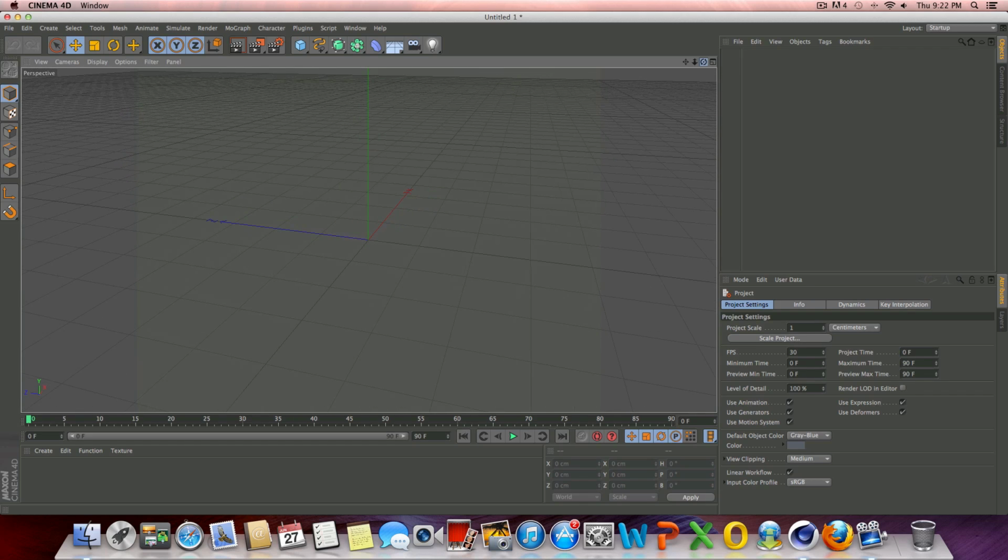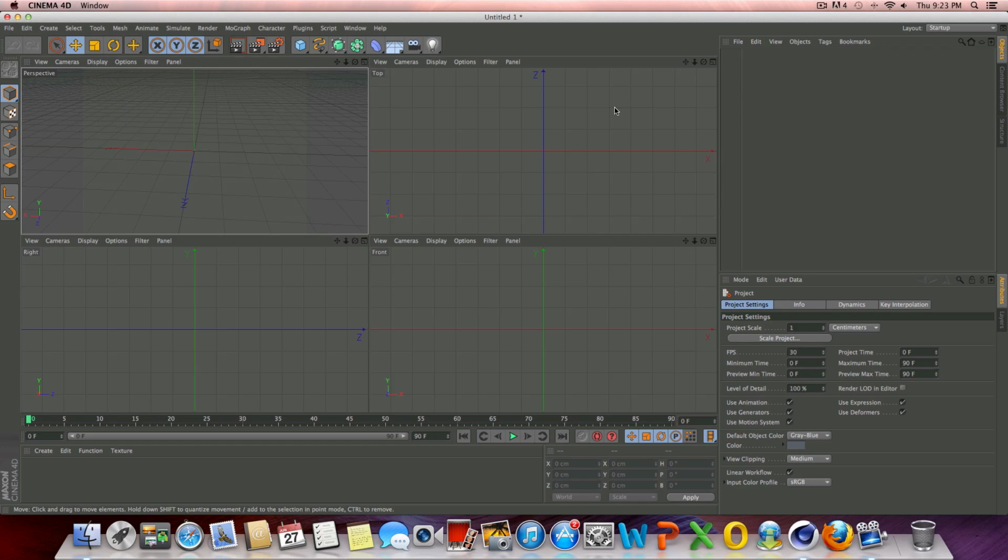But anyways, let's go ahead and jump into this tutorial. So the first thing you're going to want to do here is create an emblem, or whatever you want to turn three-dimensional. And like I said, for the sake of this tutorial, I'm going to be using a Batman logo. But once you have your image off of Google Images or whatever, or if you designed it yourself, once you have it, you're going to go into Cinema 4D.